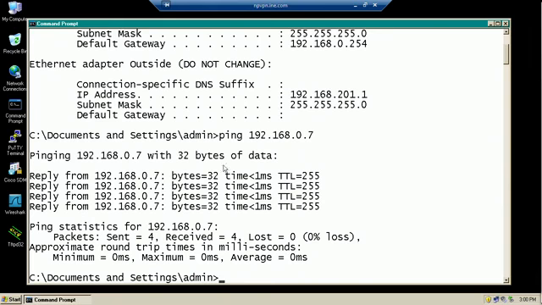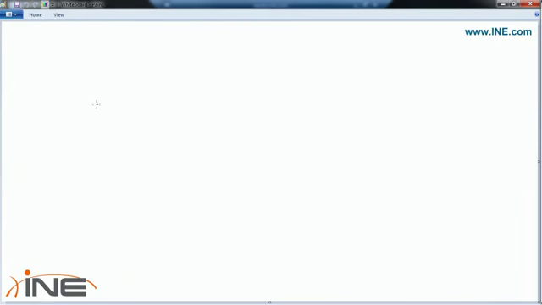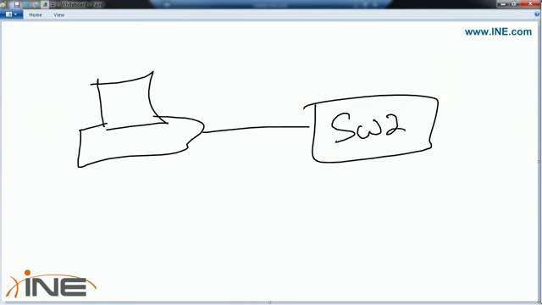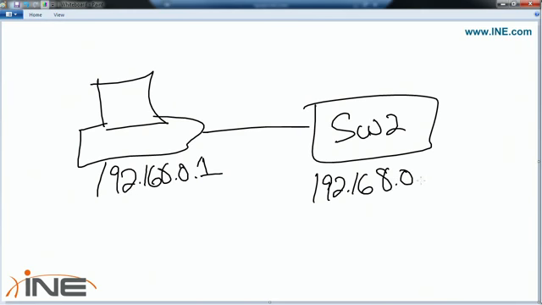So essentially this means that the result of the logical topology, which was the result of my configuration, is that essentially this Windows PC looks like it's directly connected to switch 2. They're on the same IP subnet. The test PC is 192.168.0.1, and switch 2 has the address 192.168.0.7.